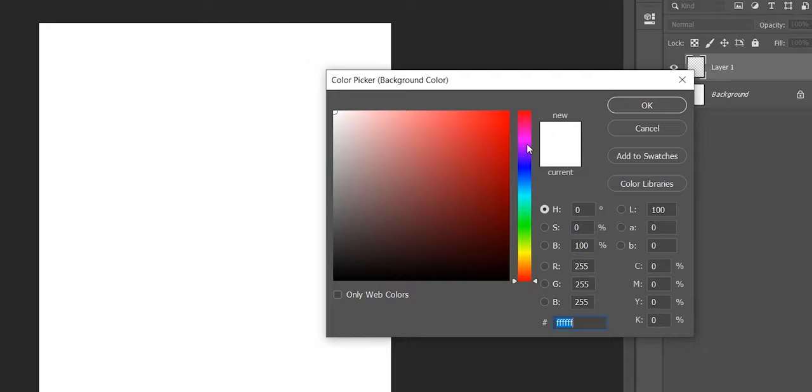Now of course you could always change the color of your brush by going down here. Now you'll see that this square in the front, this black square is your foreground color and this white square in the background is your background color. So we're going to double click the background color and we'll open up the color picker for the background color and let's just pick purple.